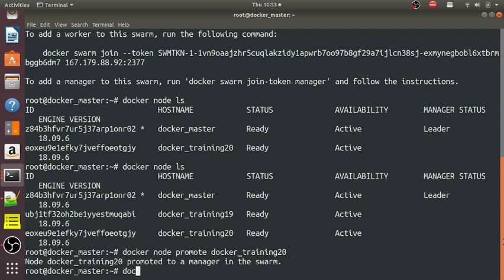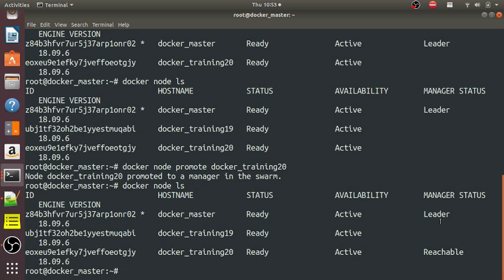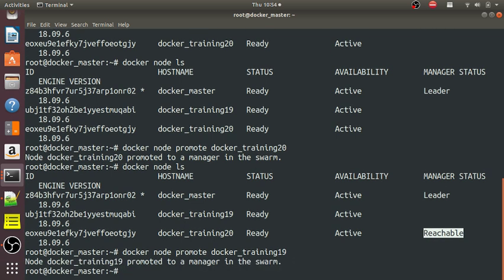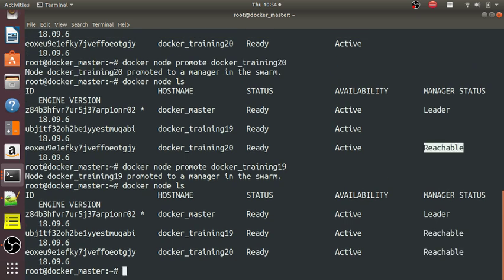So if I give docker node ls, you will be seeing that you have a leader node, that is the docker master where the swarm was initialized, and another node with status as reachable, that means it is also a manager node but it is not a leader node. And you will have training 19, another cloud instance which is a worker node. So let me just promote that also into a manager node. So that is also promoted as the manager node. So if you go node ls, everything is manager node now.